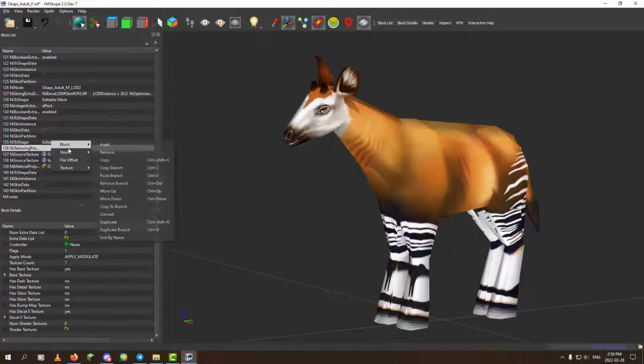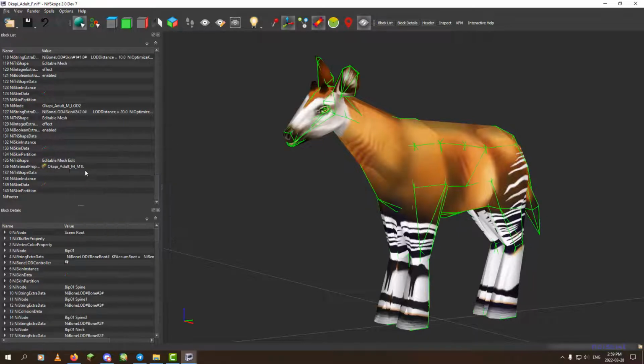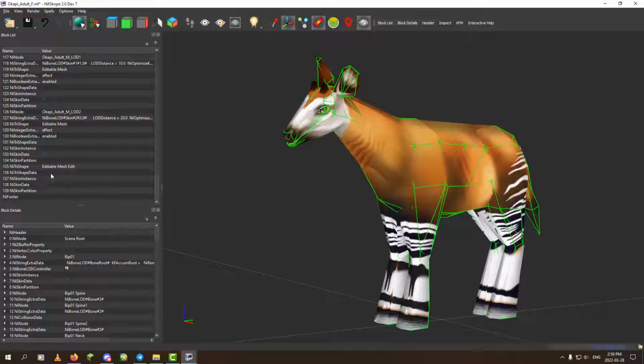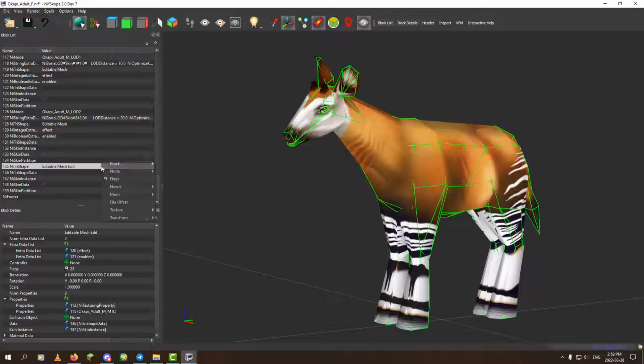And now we can delete all of these, remove branch, remove branch. The reason why I use remove branch is just to make sure all the extra stuff is gone. With the material you can just click block remove, but I like to be on the safe side.